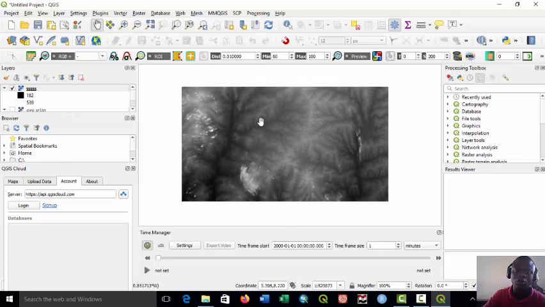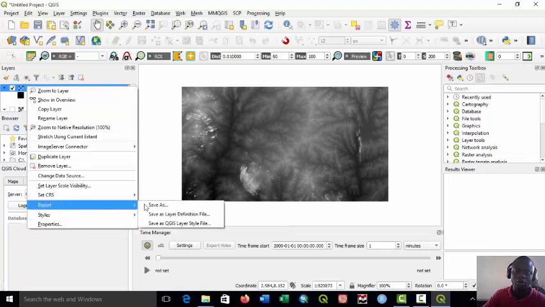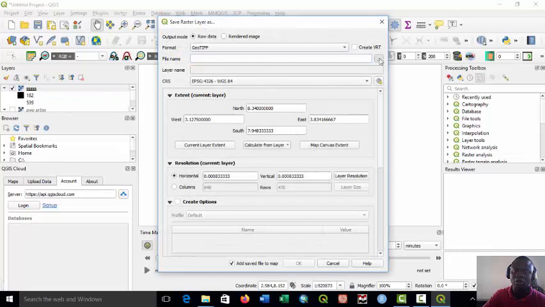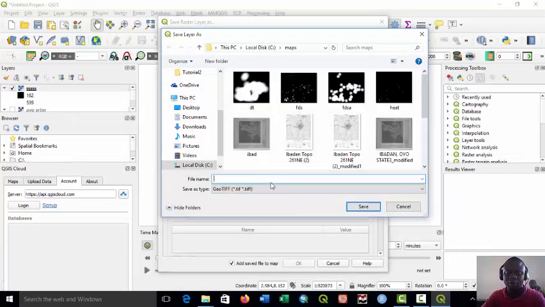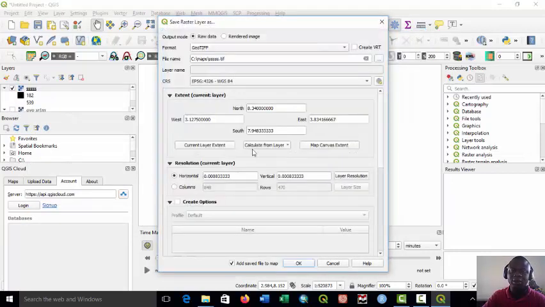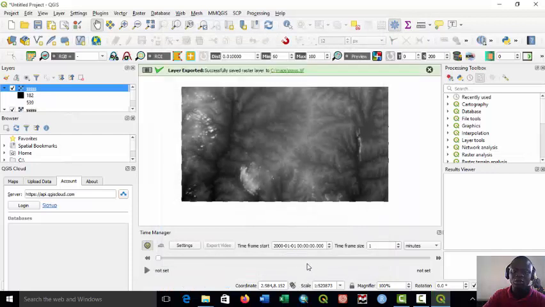Now in this case we are going to create a 3D model. But the first thing you have to do is convert it to a projected coordinate. So export, then save it in the place where it should be. Let me save it with a name. Then here you change it to a projected coordinate. Then after changing to a projected coordinate, you run. So that's the first thing you do.